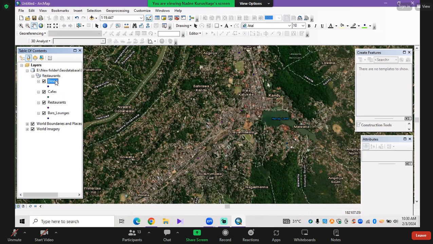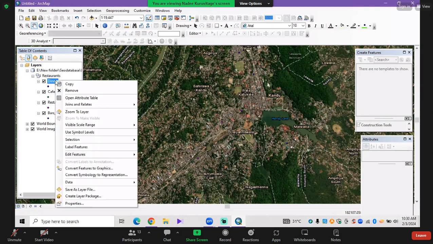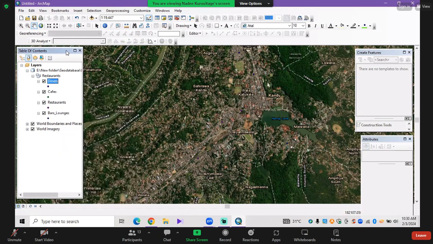It is run independent of ArcMap or any other ArcGIS product. So you can run it as ArcCatalog or Catalog. ArcCatalog and Catalog do pretty much similar things. Therefore, we are using Catalog here.